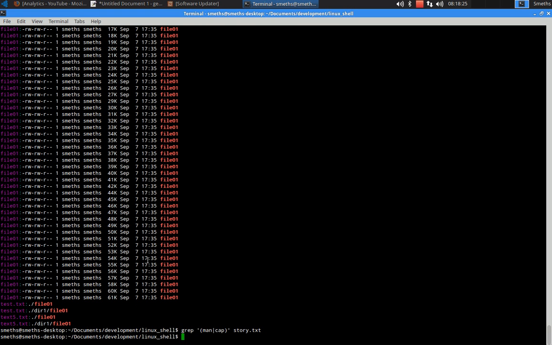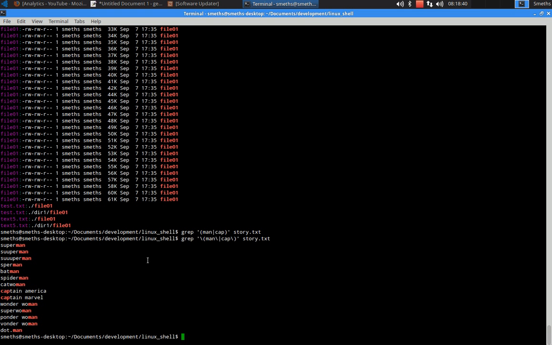It's there, but it doesn't really work, and the reason for that is it's probably actually looking literally for brackets. So if you want it to understand that as a regular expression, you need to put backslashes in front of everything, as grep would work normally, and then it will find them.